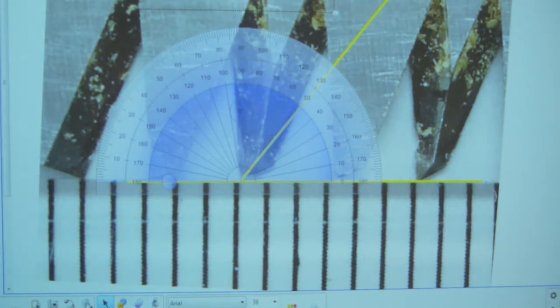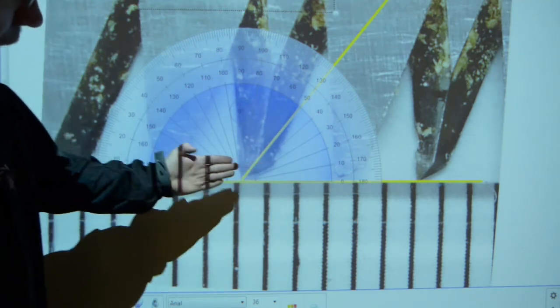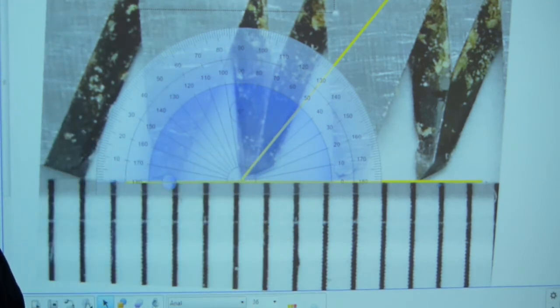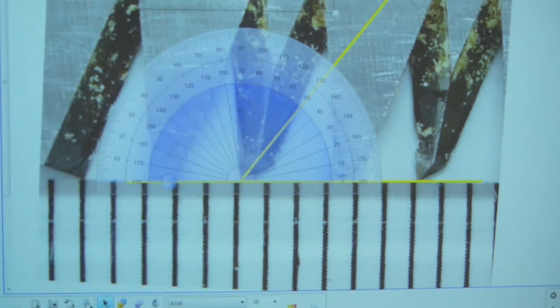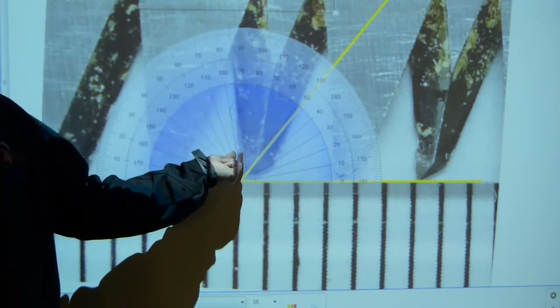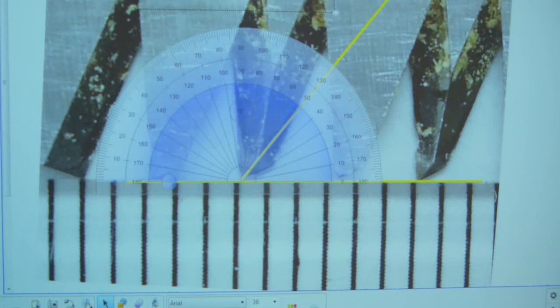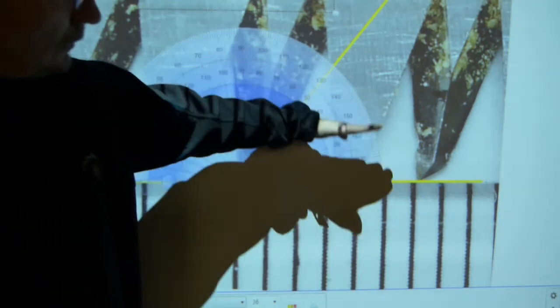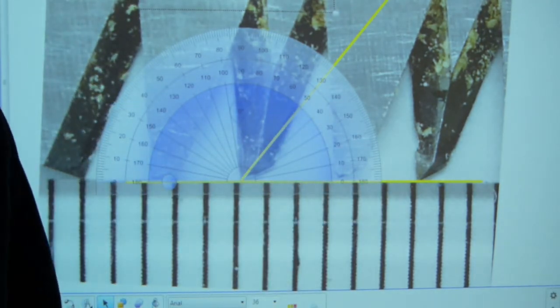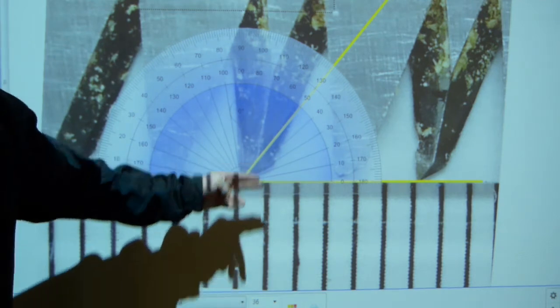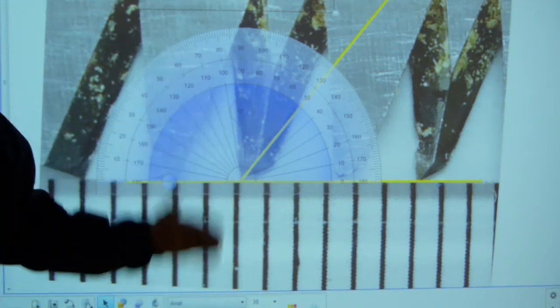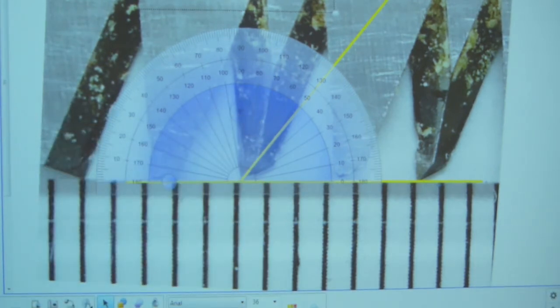The point, or the purpose of the relief angle is that it's a clearance angle between the top of this surface of the material being cut and the rest of the blade material. If this relief angle is too much, then the saw blade's tip is too thin, so it's going to bend. If this top relief angle is too little, 10 degrees, it works. It works fantastically well on a circular saw blade. But usually you need to clear the uncut material. It's a practical thing that's coming from the field.